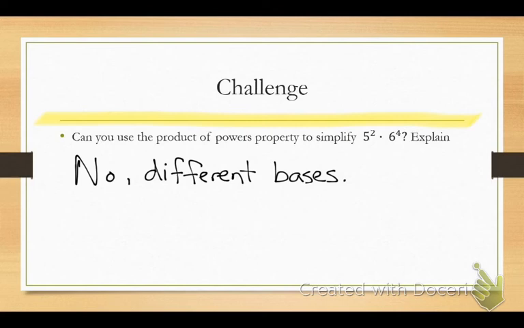The last thing I want you to do is I want you to give me your own example. I don't care if it's a number or a variable, but give me an example of the product of powers property and then answer your own problem that you make up. Okay? So product of powers property, just write down your own. I don't care if it's a number raised to a power or a variable. This is kind of going back to example 1. Just do your own, and then I want you to solve it.